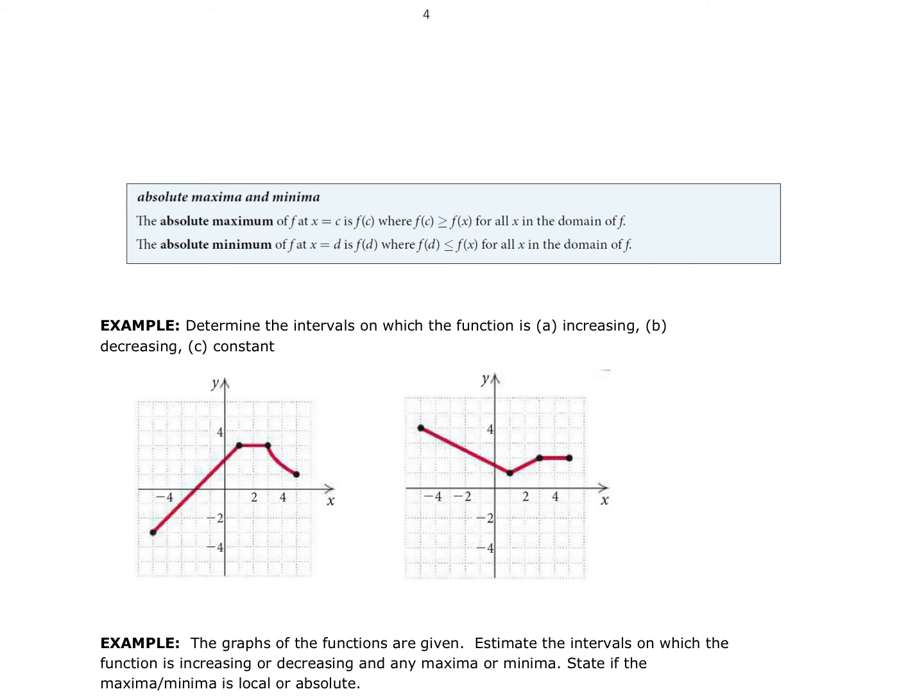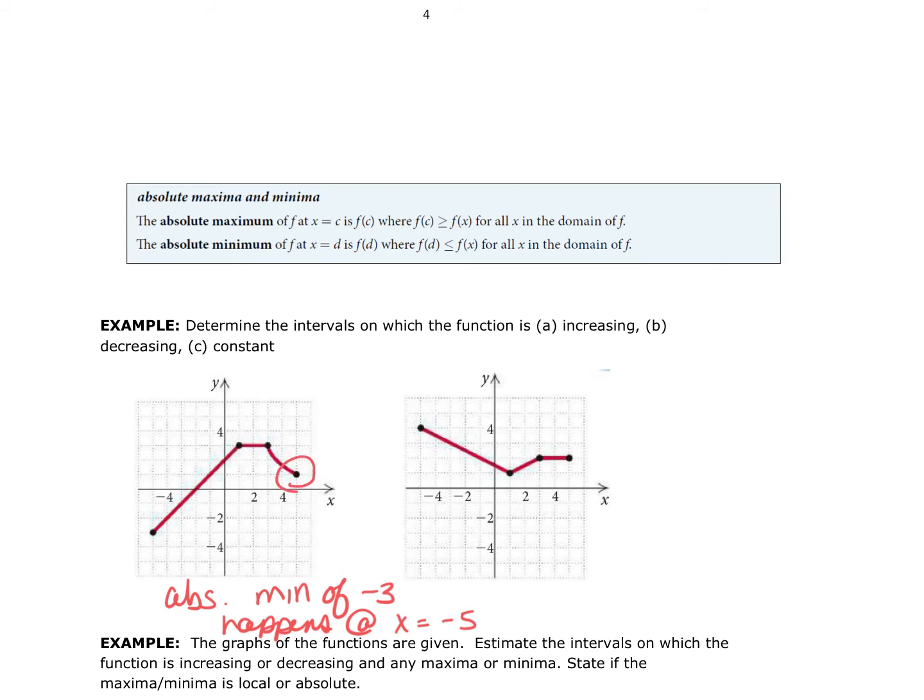So the absolute min of -3 happens at x is equal to -5. Now notice, I'm still giving the information, but I'm not necessarily writing it the exact same way. It's not important to write it the exact same way as I do it, but you do have to bust it apart. You're telling me the y value. Is it an absolute? Is it a local? Is it a minima? Is it a maxima? And what the value is. And then I'm telling you where it happens.